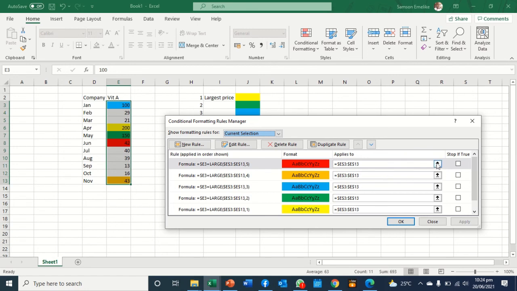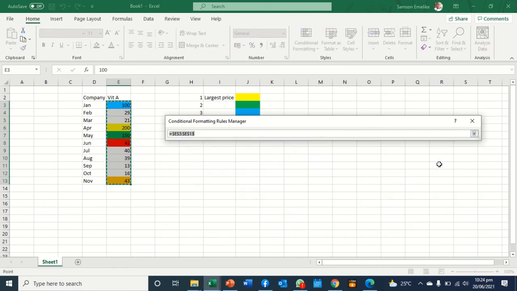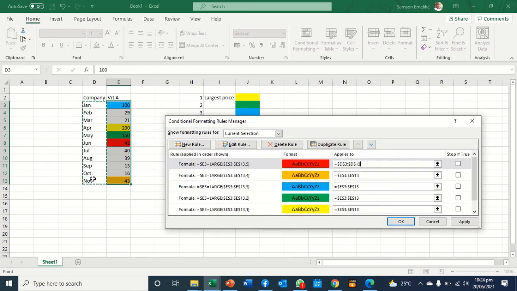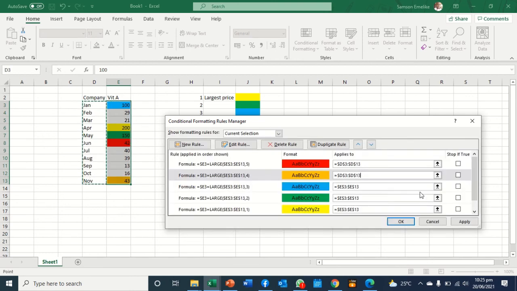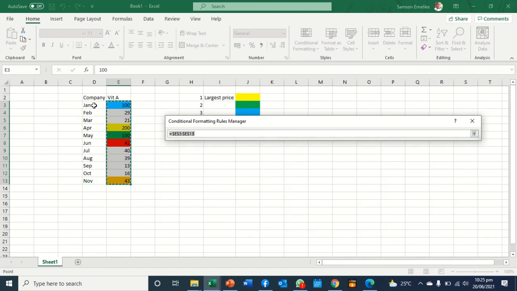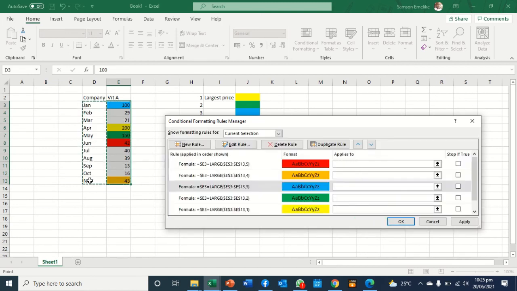So what I do is, I click here where I want the formatting to apply. I click here to change it. So I want it here now. This is what I'm going to do for each one. Let's say I choose here again. This is the same thing here. I'm choosing here.